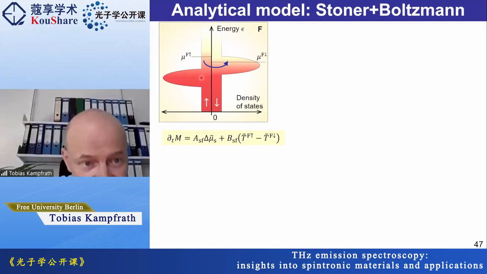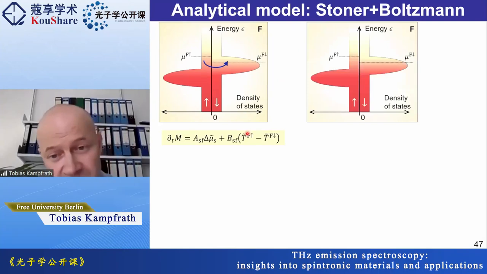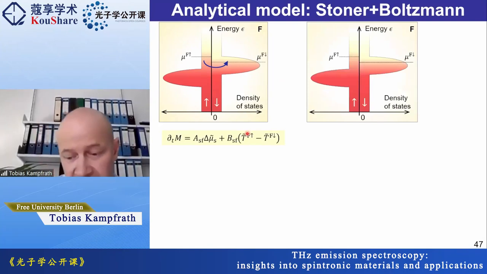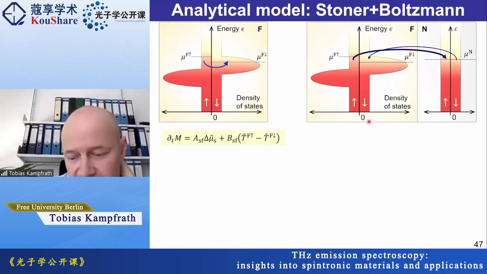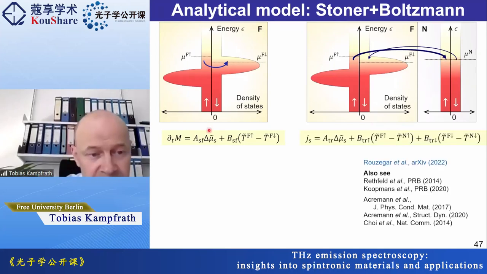So this was now the ultrafast demagnetization in a single layer of a ferromagnet. But we also have samples with two layers where we attach a non-magnetic layer to our ferromagnetic layer. The non-magnetic layer is not ferromagnetic. That's why the density of states of spin up and spin down electrons looks the same. And now you can basically do the same again. You can count spin transmission events from the F layer to the N layer, and also for spin down electrons, count them again, do the same trick as for the ultrafast demagnetization, apply the same procedure. And then we obtain this relationship here.